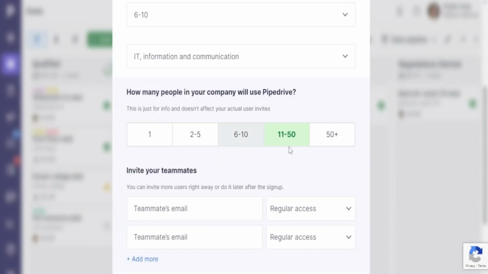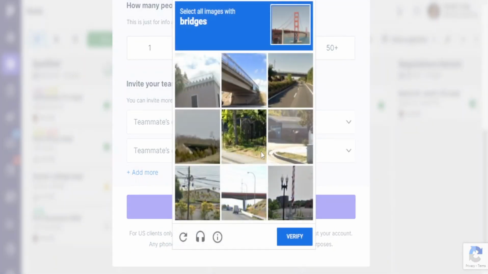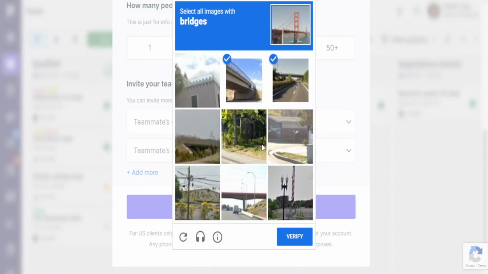How many people will use Pipedrive? I would say from 11 to 50, but I don't have their emails, so I'll just skip it. You also have to do this reCAPTCHA.